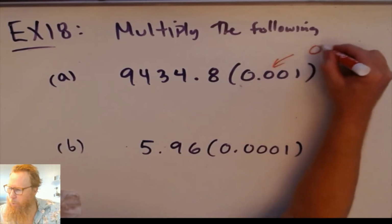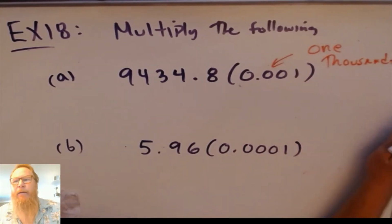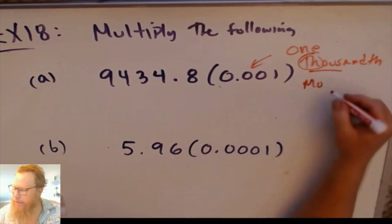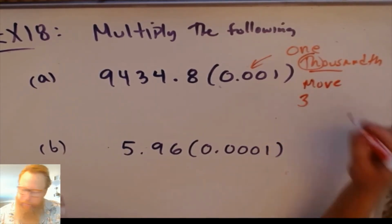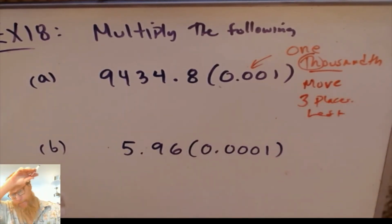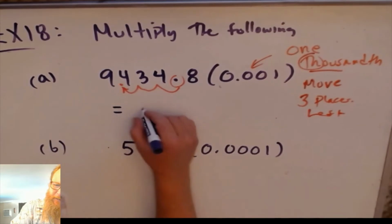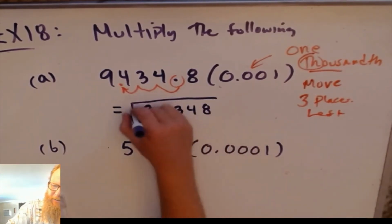So this is 1,000th. Yeah, 1,000th, you're going to move. It's nice that it sort of rhymes. 1,000th, 3. Yeah, 3 places. Just make sure you move it to the left. So starting right here, 1, 2, 3 places. So you end up with 9.4348.